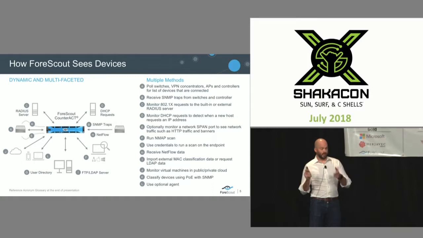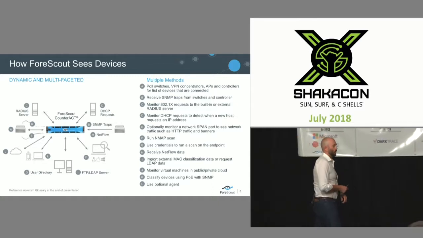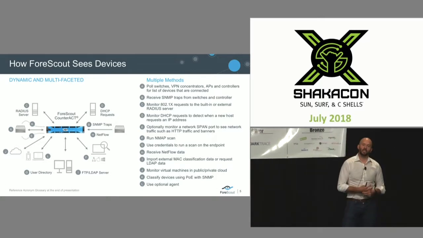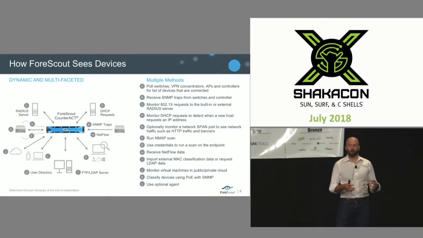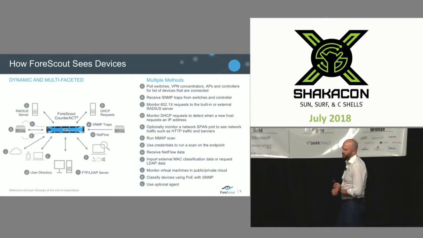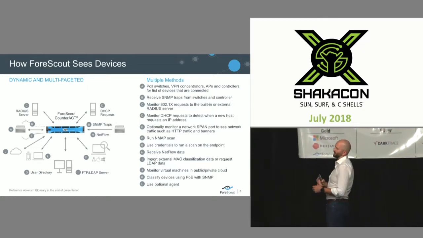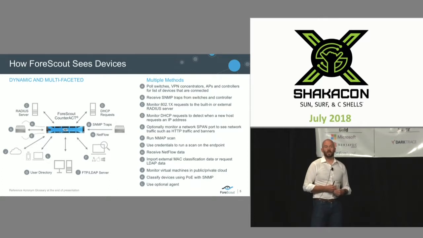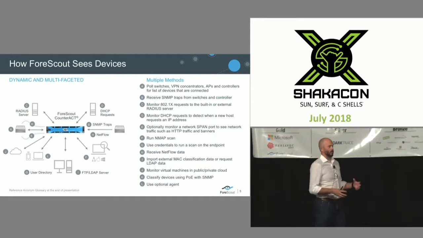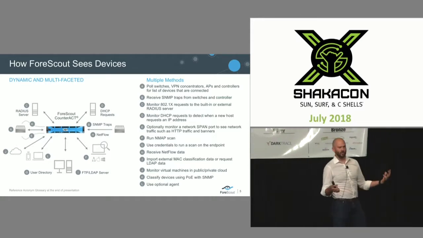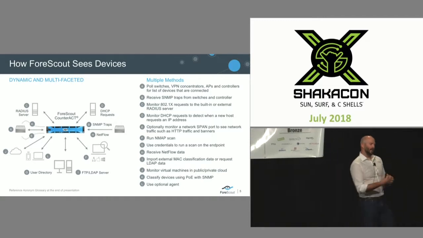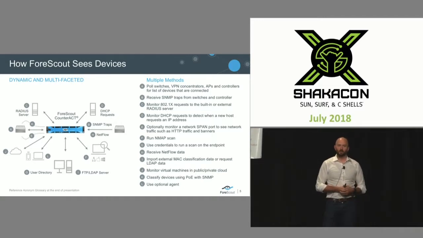So when we were talking about how we see, back to the way we're gathering visibility to the endpoint, agentless is pretty key, especially in the IoT realm. You can't install agents on these machines because they are non-standard operating systems and they won't support it. So what we're doing is we're taking the onus off of the device and we're actually talking to the trusted infrastructure. We want to talk to switches, routers, access points, anything that's considered trusted and is understood by the organization as corporate.